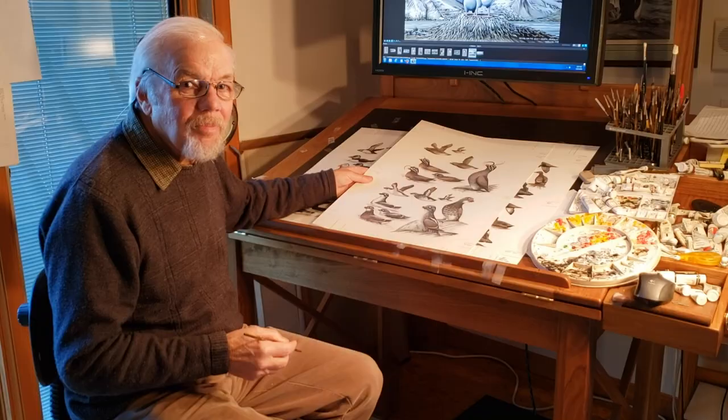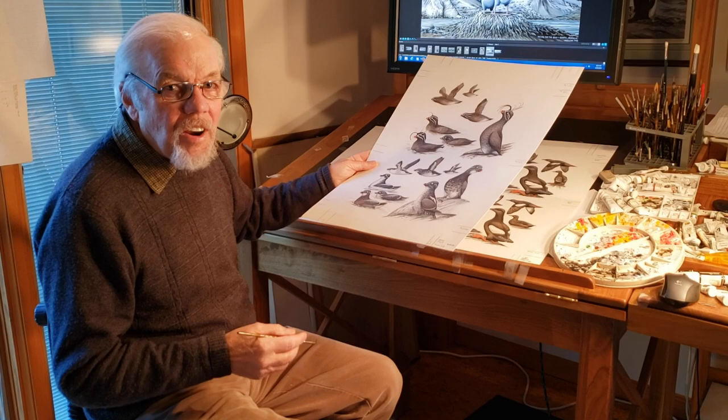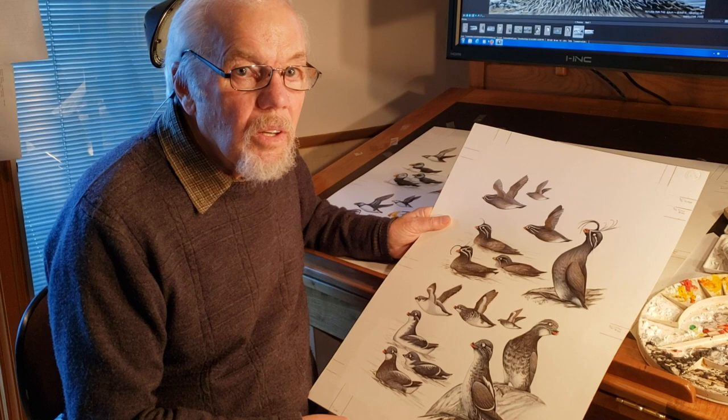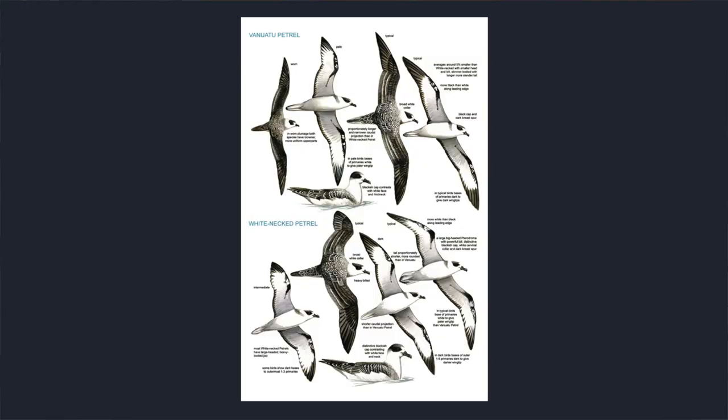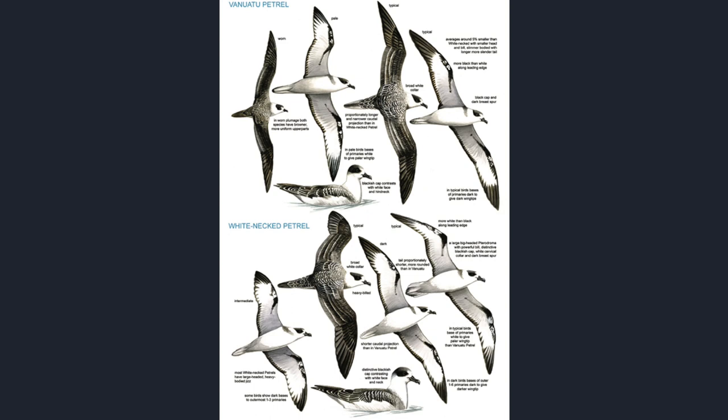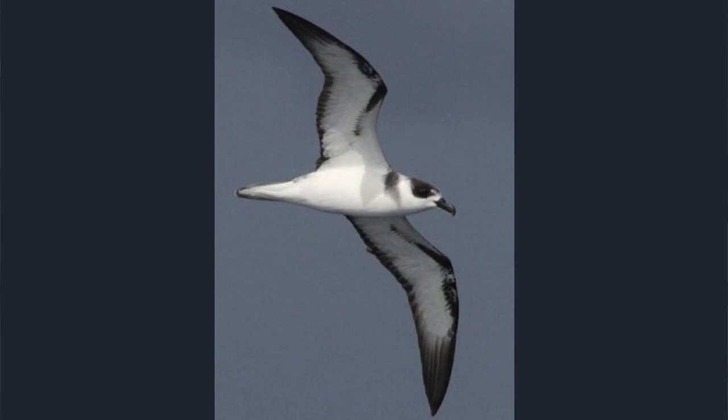The art plates are the very heart and soul of the book. To create one takes time, care and lots of patience. Whenever I'm painting a bird, my number one priority is to bring that bird — that figure on the page — to life. If I'm painting a towering gadfly petrel, I want the seabird to feel the tightness of its bent and angled wings as it careens over the ocean in its wild impetuous flight — the so-called winged runners.